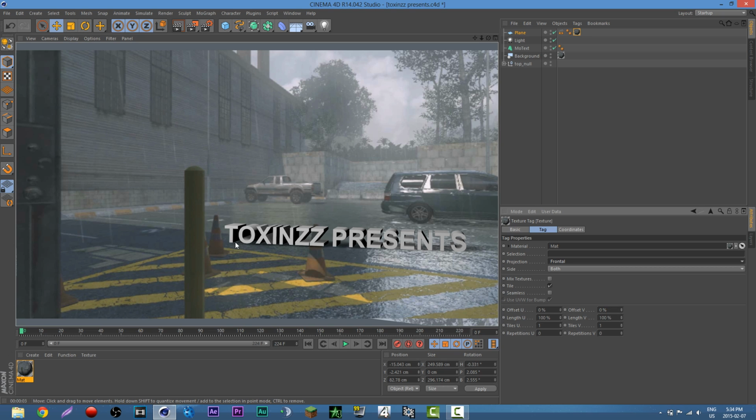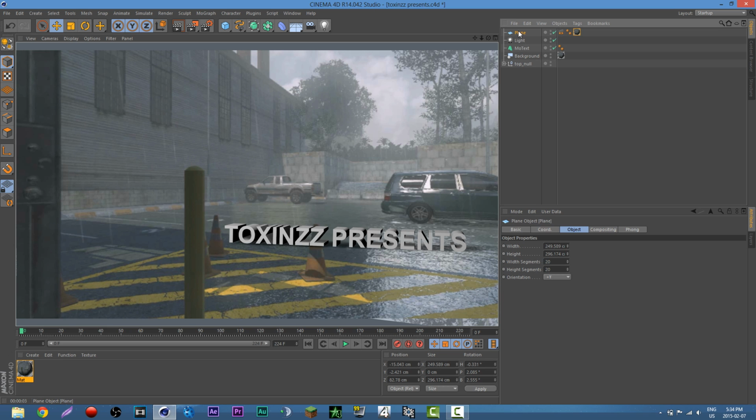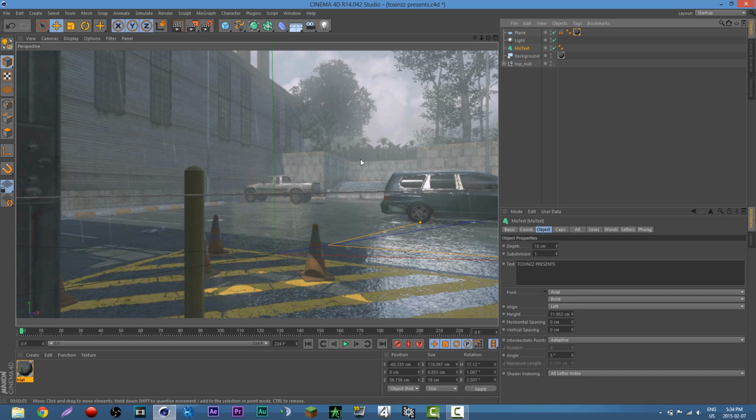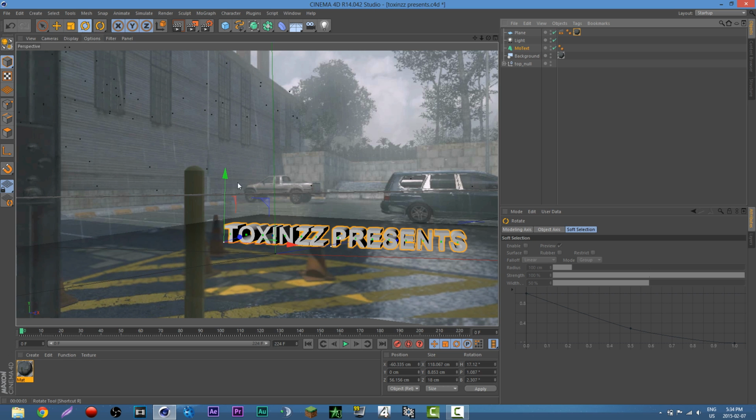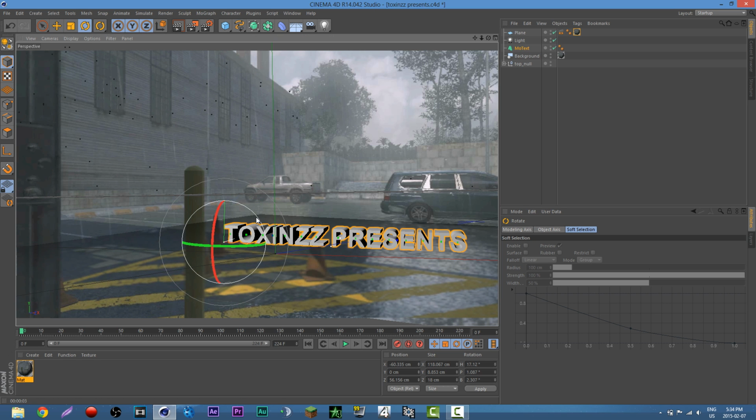I might have to fix the text right here because it doesn't really look like it's sitting on the ground right there because it's hovering a little bit above the plane, but that's an easy fix. It's really just like a trial and error type thing in Cinema 4D. And also, if I'm going too fast, feel free to pause the video and mess around with it and get it to what you like, because I'm kind of going fast because I've done this a lot.